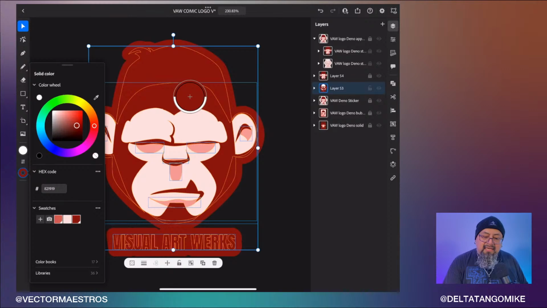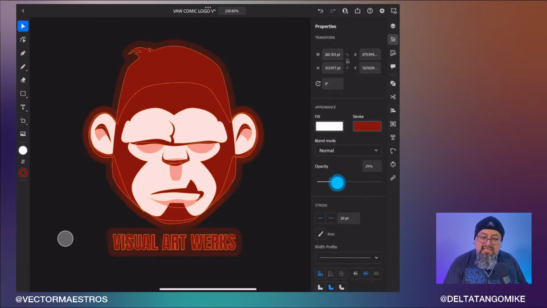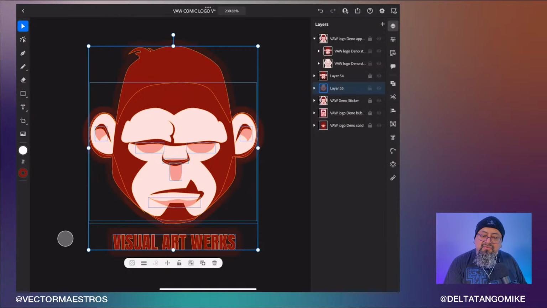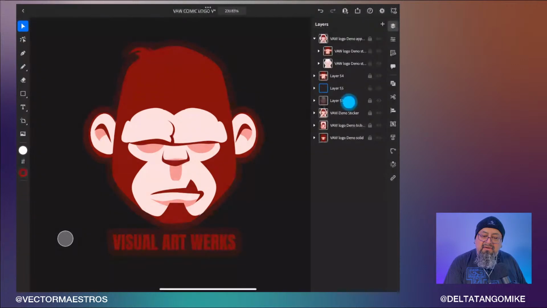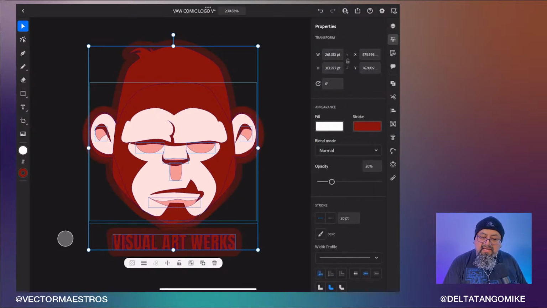Got it. And now the whole layer, I'm gonna turn down the opacity to 20. I can be accurate. All right, now back to this full layer. Get the scissors, copy, and paste. Right? And no, not copy and paste. Not yet. Lock it. New layer. Put that new layer down below. Got it. And then we paste it. Got it. And now we're going to change that size to 40.